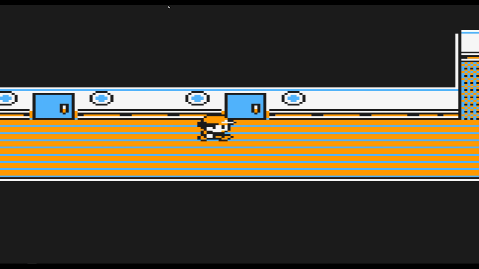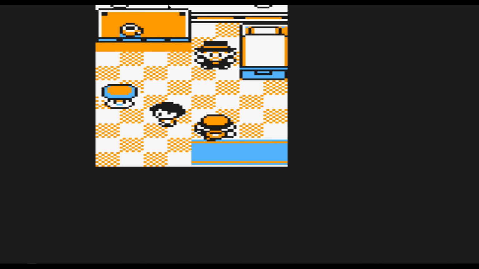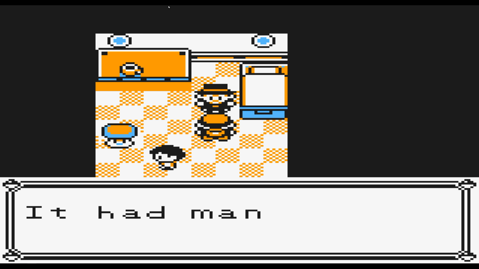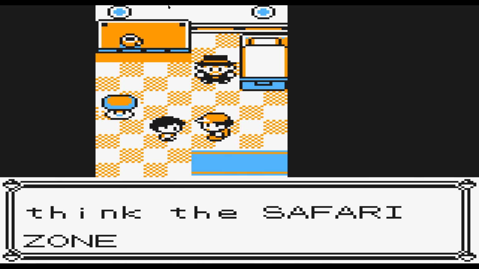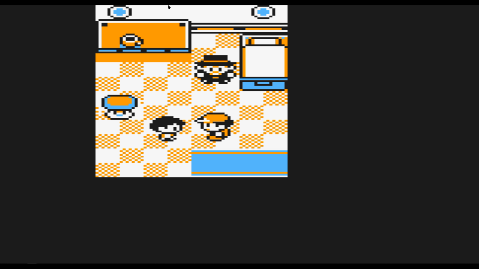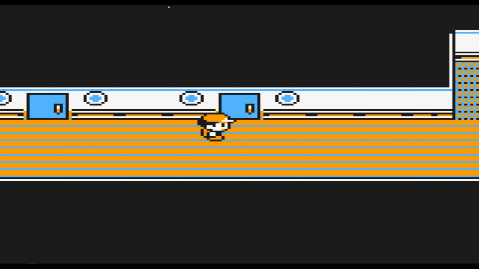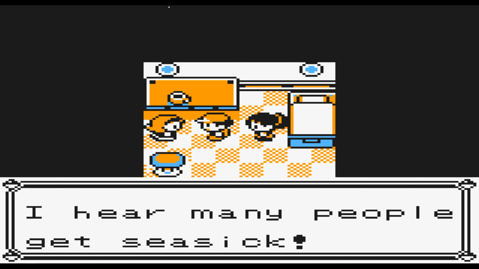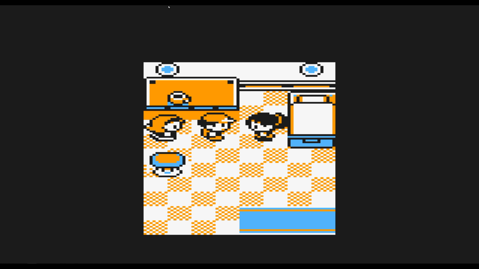Because there are two rooms left. Are there any trainers in those rooms, though? I don't think you're a trainer, right? Have you gone to the Safari Zone in Fuchsia City? It had many rare kinds of Pokemon. I don't have. Me and my daddy think the Safari Zone is awesome. I hear many people get seasick. Yeah, can you just turn around, please? There you go. The captain looked really sick and pale. Poor captain.